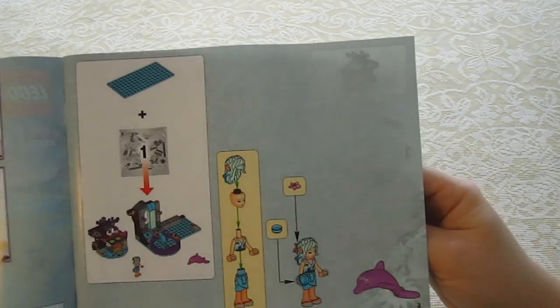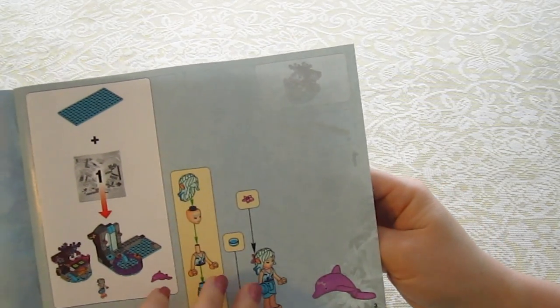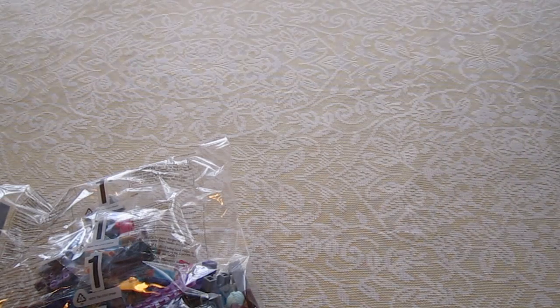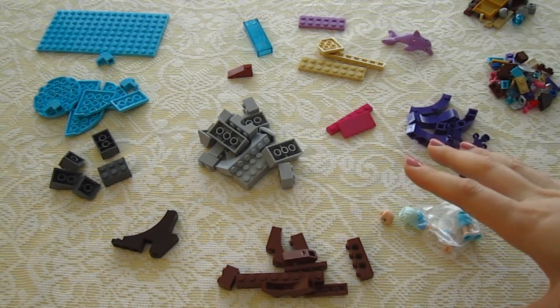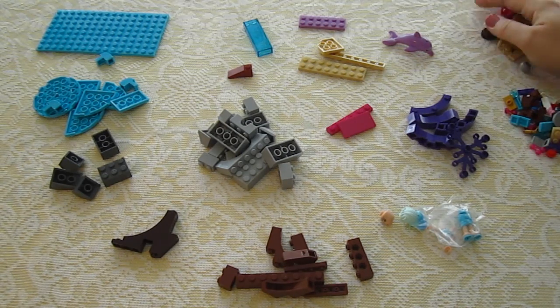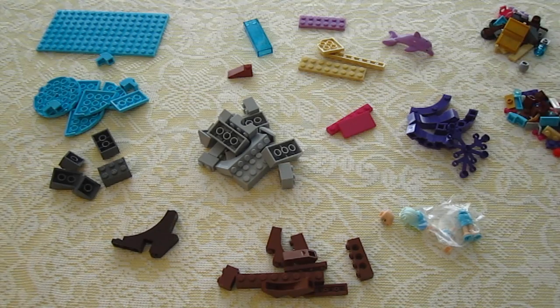This is how these instruction books look in case you've never seen one — it tells you what pieces you need to create what you're building. It tells us how to put the elf together, and on the inside it tells you what pieces you need and where to attach them. I've separated all the pieces out by color so that way when the instructions tell me to grab a certain color it's easier than digging through. There's also these two little piles from the really small bags — those are more like the little accessories you put on to decorate once you're done building the base.